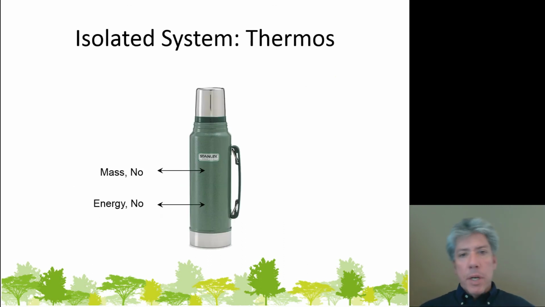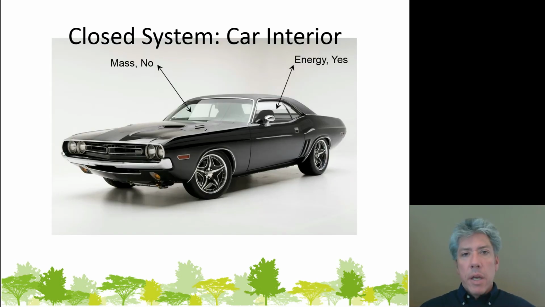Let's take a couple more examples. Here's the Thermos, and as I said, it's isolated because neither mass nor energy should cross the system boundary. Here's a nice car to have, right? And if you roll up the windows in the summertime, it's probably a bad idea. You really want the heat to leave that car. And it will to some extent, but I'd suggest if you have a car quite as nice as this that you roll down the windows a little bit, if you can, to allow energy to easily leave being carried by mass.